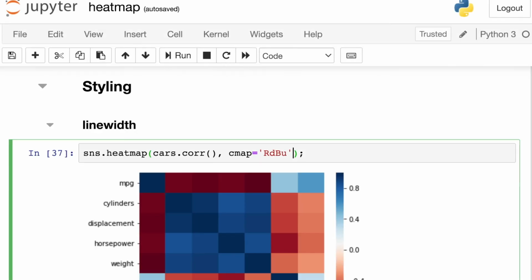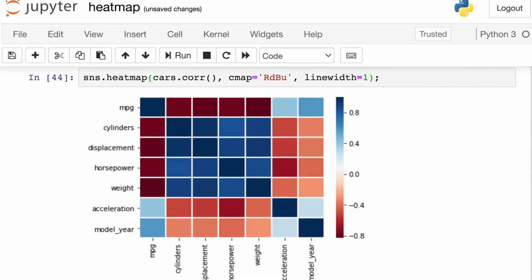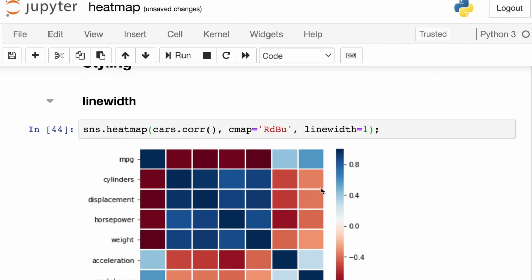So the heat map is a fairly straightforward visual that can display a lot of information, but you really have to get the styling right in order for your heat map to be effective. Let's take a look at some final advanced styling tips that will have you coding up your own heat maps like a pro. One way you can style your heat map is to put a little line between each of the rectangles. So you can do this by accessing this property called line width, and you'll just set this to a numerical value for however wide you'd like those lines to be. Now you'll see we have a little white line that separates every single rectangle.